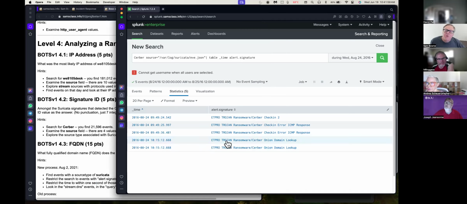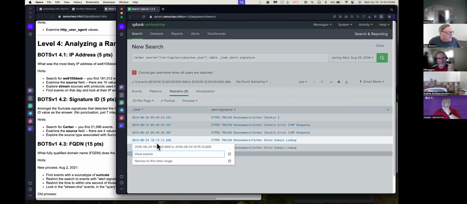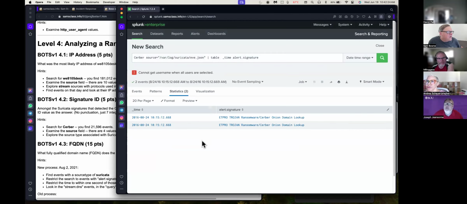So to get the actual domain name, for some reason, Suricata doesn't log that. So to find it, I need DNS events. The problem is DNS events are dozens or hundreds of them per second all the time. So I need a really narrow time range. So I'm going to go to here, plus or minus 1 second, which Splunk will make easy. If you click on the time, it will now give you a chance to narrow to this range. And it will give you a chance to adjust the range, which somehow I failed.